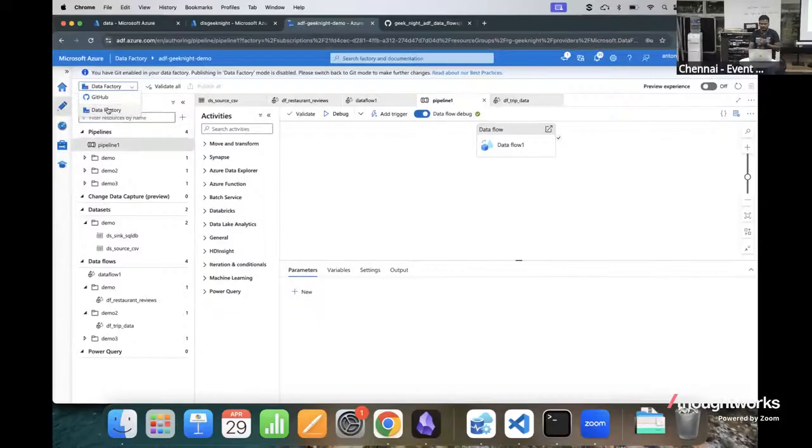So publish updates the live mode. When I say publish, the live mode one will get updated. So that happens. Understood. So save is common for all the users. If I save, it will reflect for everyone. Am I right? So they'll need to either refresh it or pull the latest changes. I think that might be needed. I don't know how real time it gets reflected.